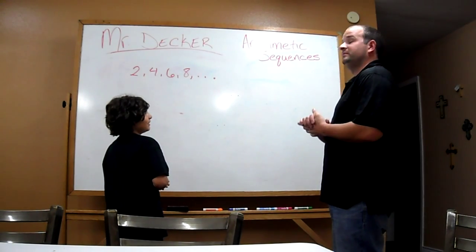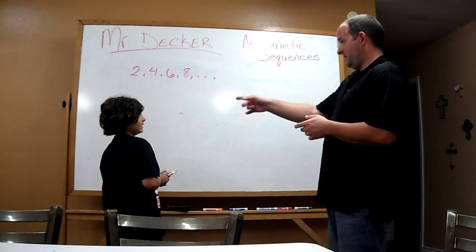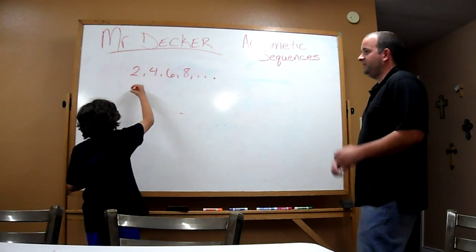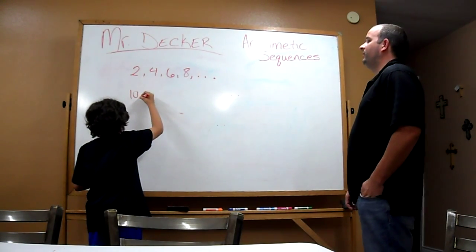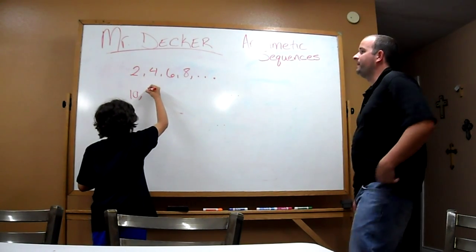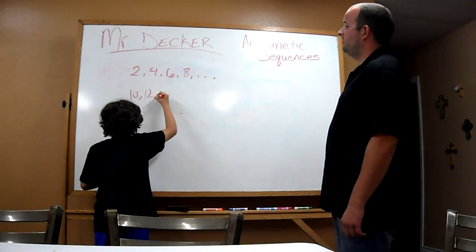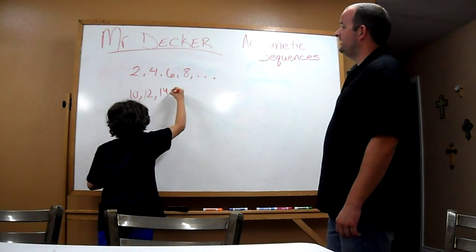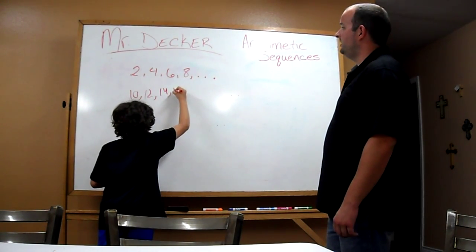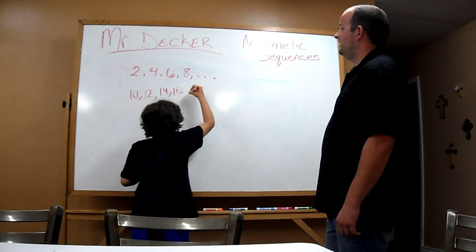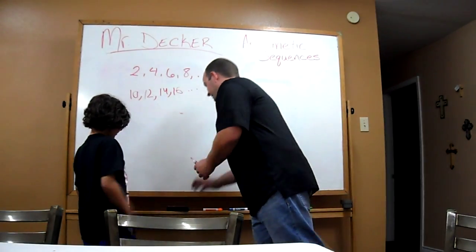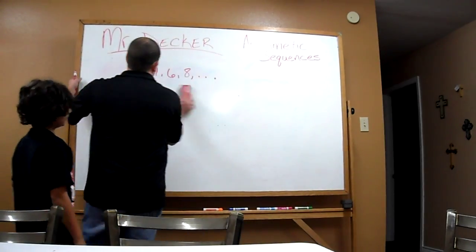What are your next 4 numbers going to be? 10, 12, 14, 16. Okay, write them down. So our next one is what? 10. Good job. Then what? You've got to put our comma. Good job. 12. 14. Do one more. Okay. Perfect. Good job. Alright, we're going to do 2 more, okay?